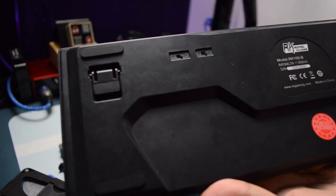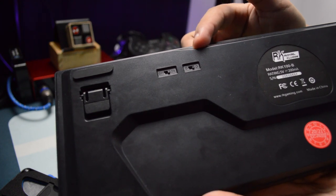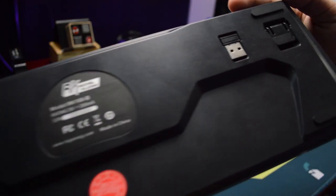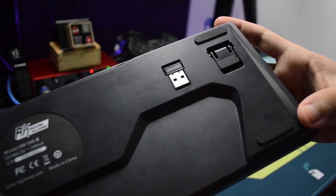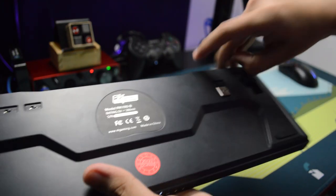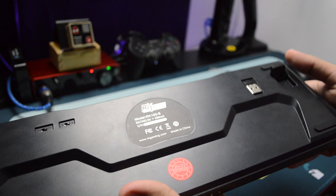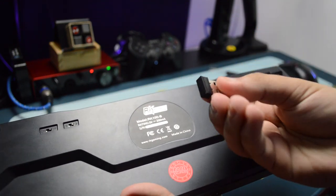Under the case, there are two side switches, one for turning the keyboard on and off, and another for switching between Bluetooth and 2.4 GHz connectivity. There's also four rubberized feet for gripping the table or desk mat, and also two flip-up feet for a secondary typing angle. You can also find a magnetic cutout channel where you can store your 2.4 GHz USB dongle connector.